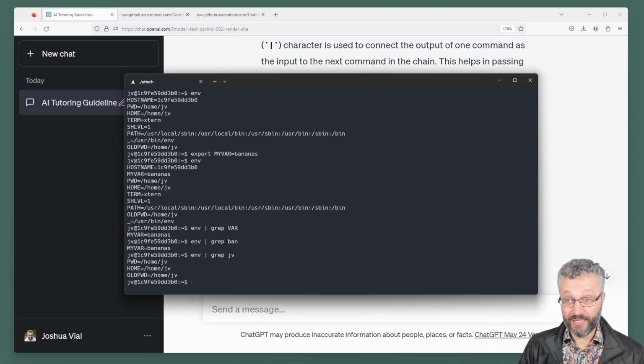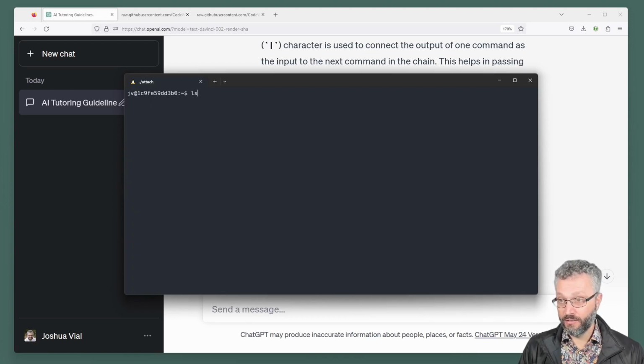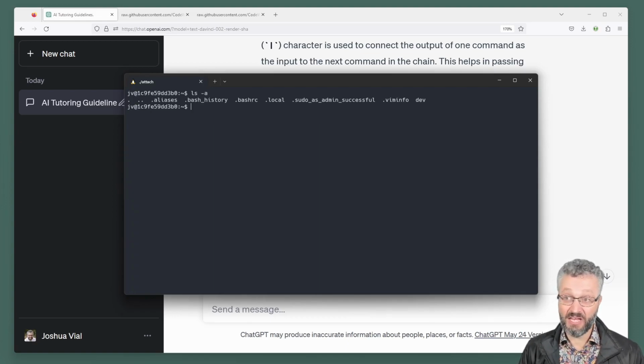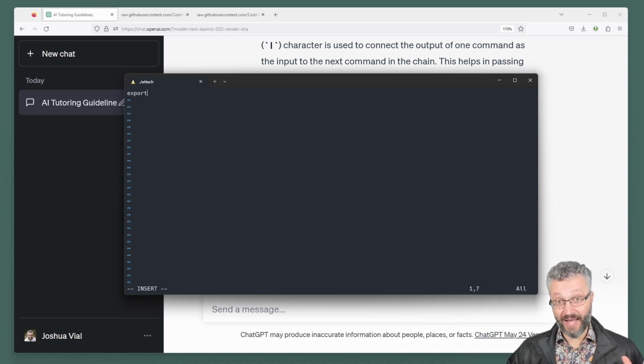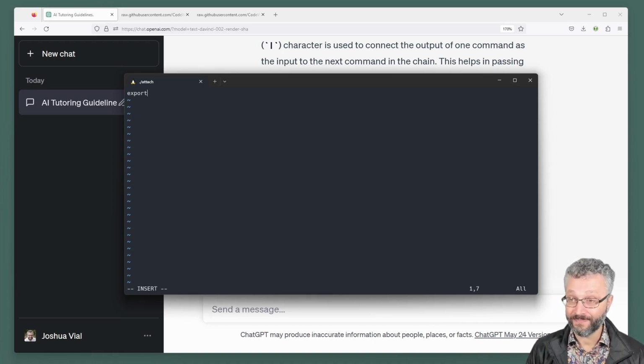You can start to store these in files. Here, we have our aliases and so on. I might do something like make a private file. And often it's good to separate them out, because you will definitely not want this committed to Git history or anything else. And it is often good to commit some of your safe things to GitHub for your environment setup, so that when you go to a new machine, you can quickly get it back to the way you like to work in your terminal.